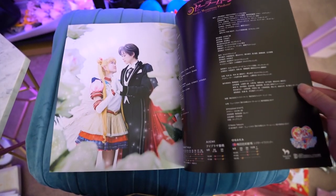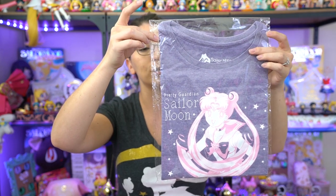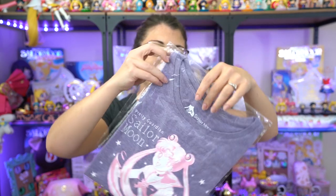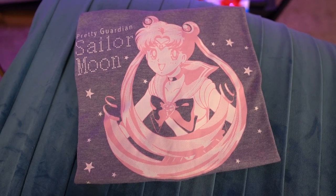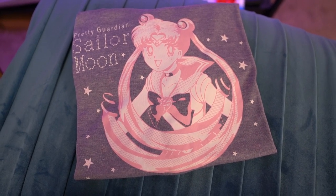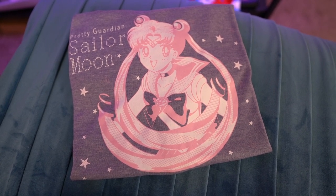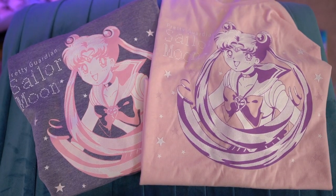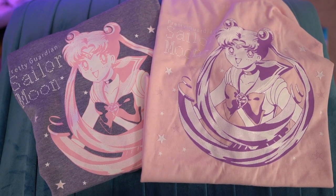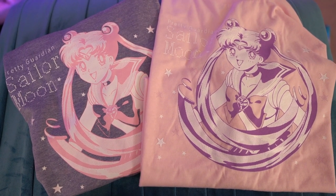All right, so this cute little t-shirt was available in the Sailor Moon store for a short period of time. I don't think you can still find it there. I think they are all sold out. I also have this print in another shirt from a different unboxing. I'll show you a comparison. So this one I believe was just available during the birthday celebration, and I believe this one was available as just a Sailor Moon store purchase item. So I decided to get both of them. I am curious if they're both the same kind of design of t-shirt.